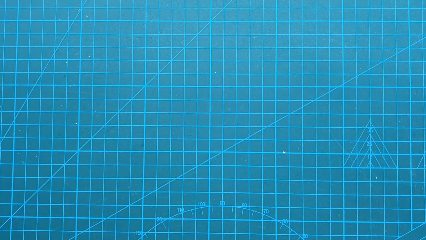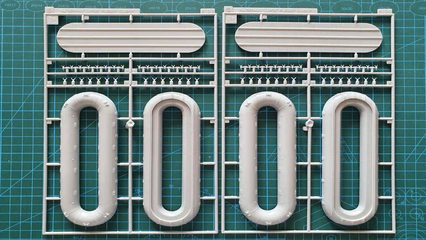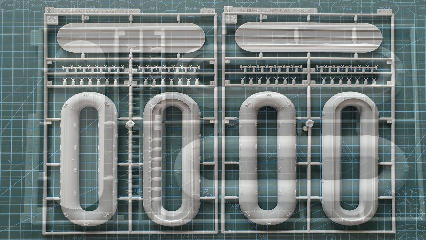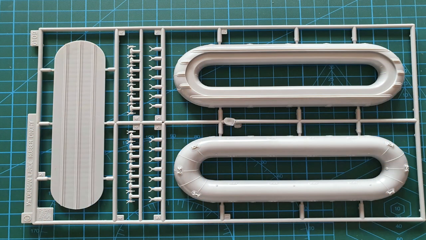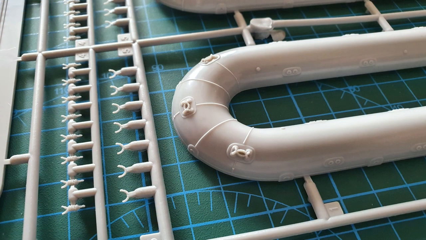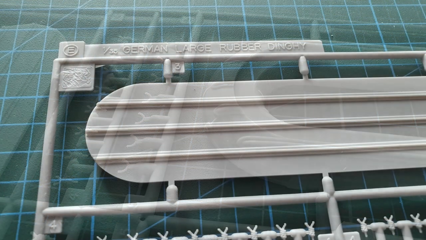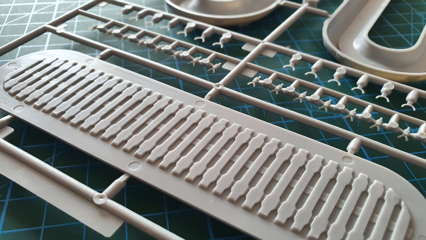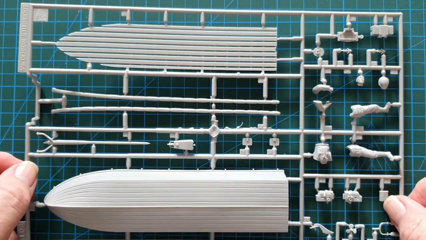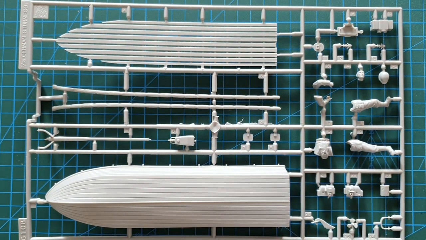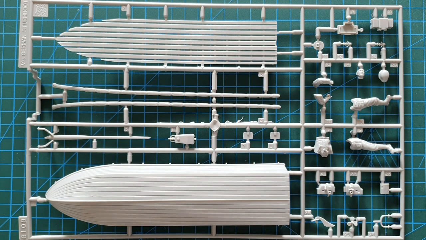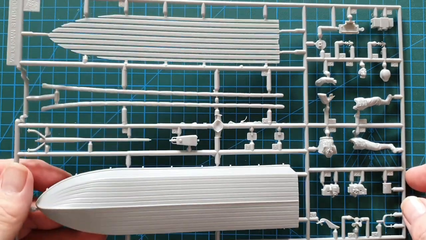That's the rubber raft, fairly simple, fairly straightforward and as I said that was in kit number 6109. So let's have a look at the next sprue and that is actually this one, this is your stern boat. This is kit number 6108 which I've already reviewed, I think I did it last year. It's already on the channel.